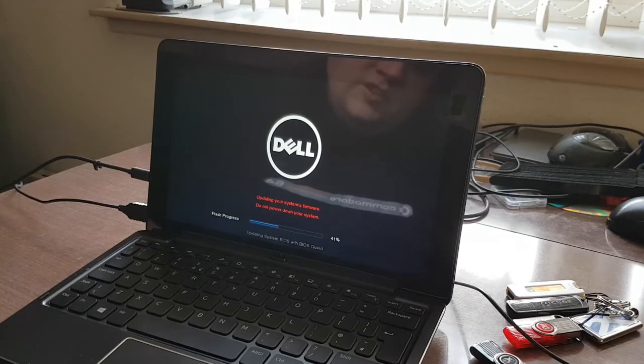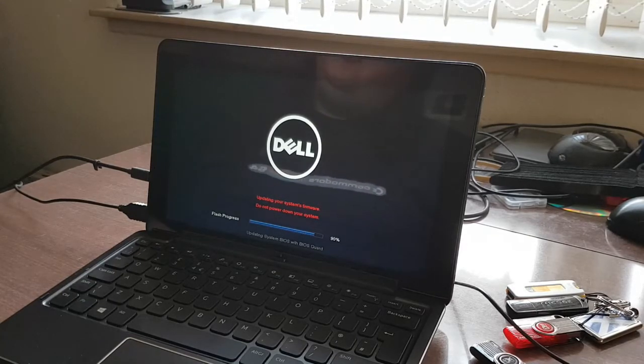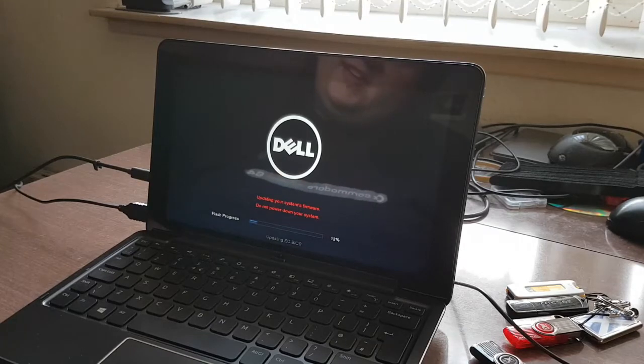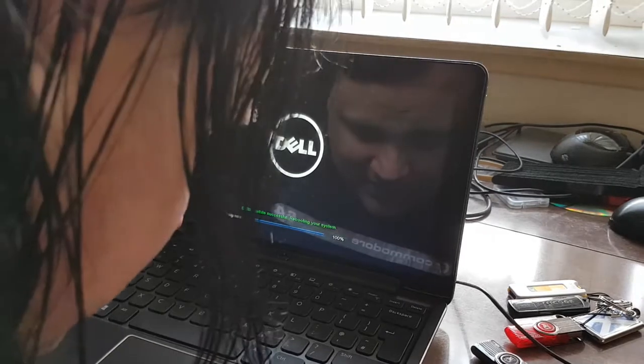I worked on an eMachine last year, an eMachine's laptop, and did a BIOS update, and it crashed. Probably because it was using the WinFlash utility in Windows Vista on a system that was bogged down. That's just not right. You don't do that. BIOS update, successful reboot in your system. So I'm glad that Dell actually shuts down the system before applying the BIOS update.